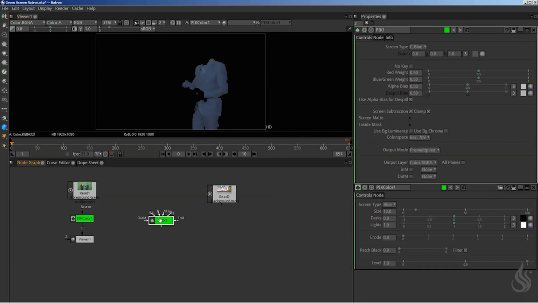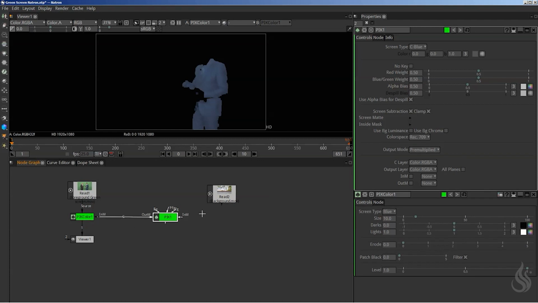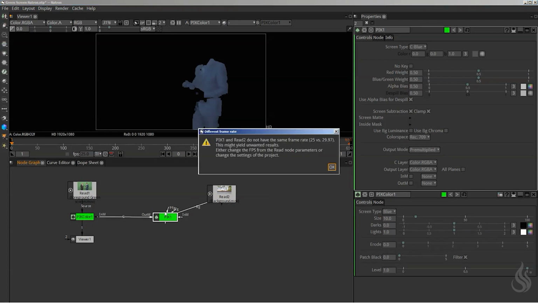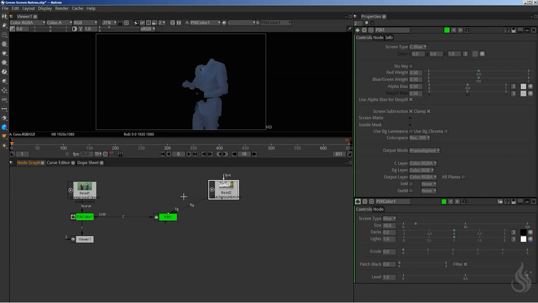What I'll do now, I will connect those nodes and keep explaining because it will make better sense for you, right? So let me connect this. This one is going to be connected to this, and then you've got a background here, got a foreground. Okay, don't worry about this one. This stuff is about the frame rate difference between the project and the footage that we have brought in, stuff that we should change in the project settings or change the frame rate of this one. That's a different story.